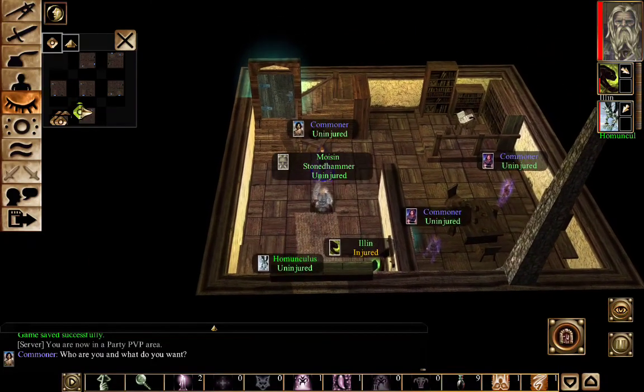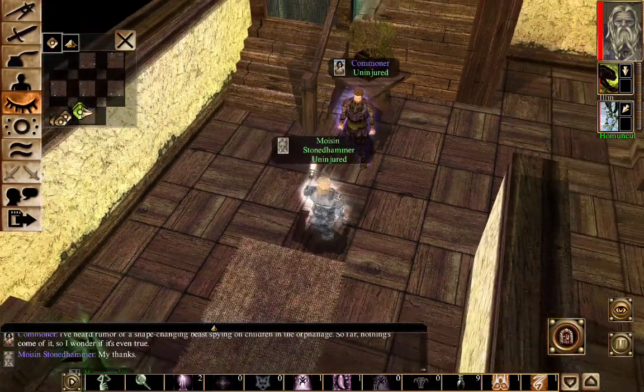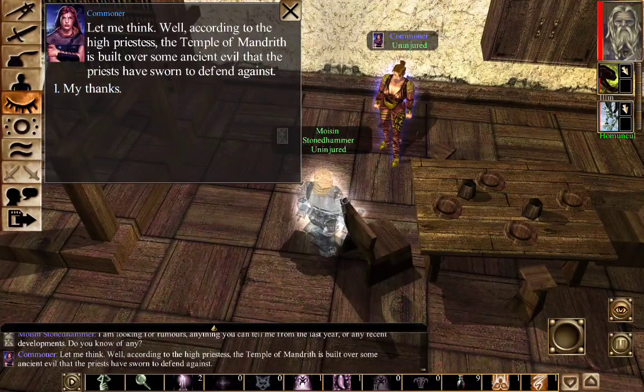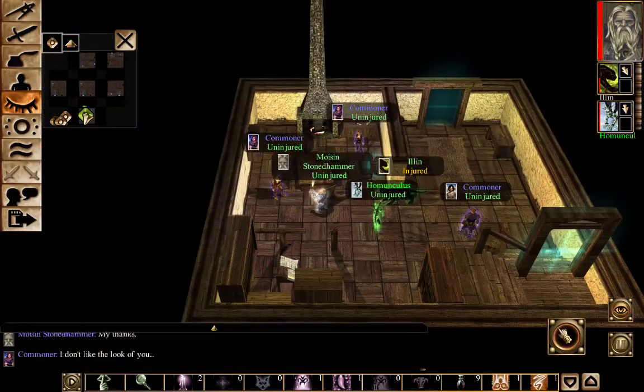Commoners. It's a long day. Business? Let me think. Well, according to the High Priestess, the Temple of Mandrith is built over some ancient evil that the priests have sworn to defend against. Why, thanks.